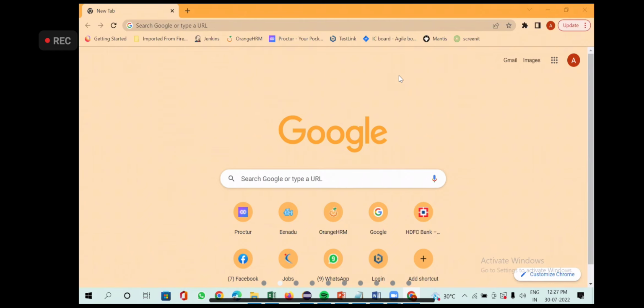Next, point number 3. It allows you to refresh your browser.